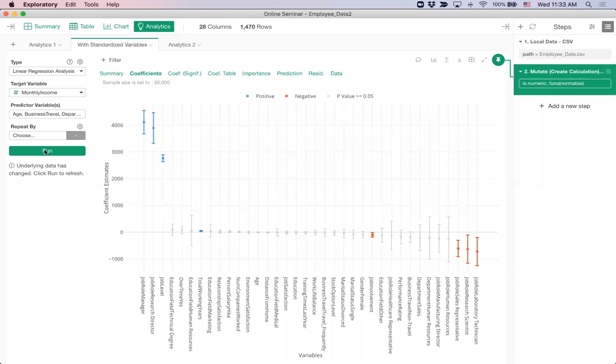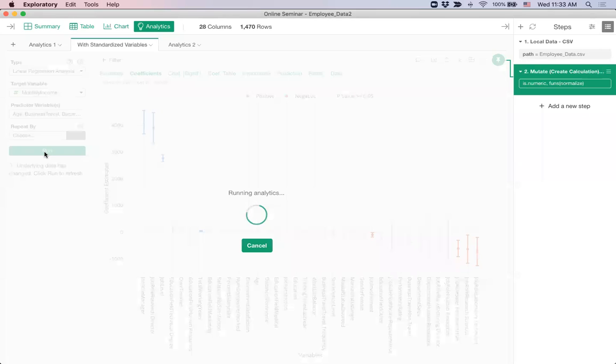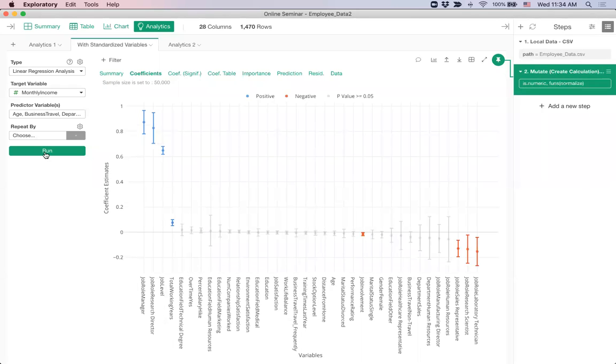And all I need to do is click the run button, because I don't have to reselect the variables. Those are all selected, but the values inside those variables are now different and converted. So I'm going to just click the run button. Then I get something like this. So now it's more appropriate to compare them next to each other.